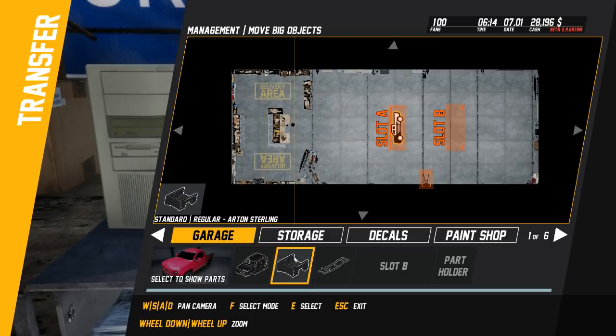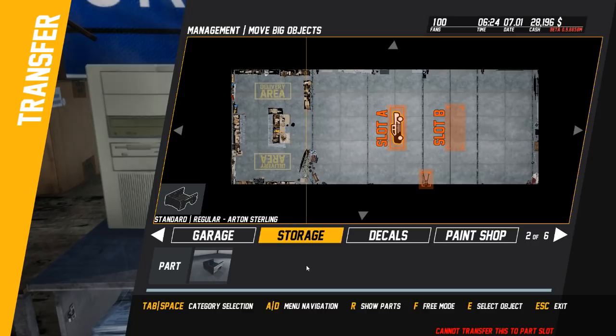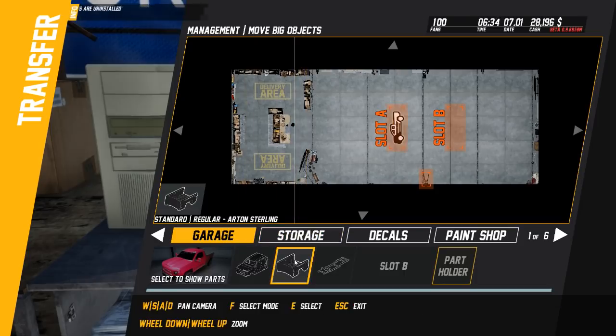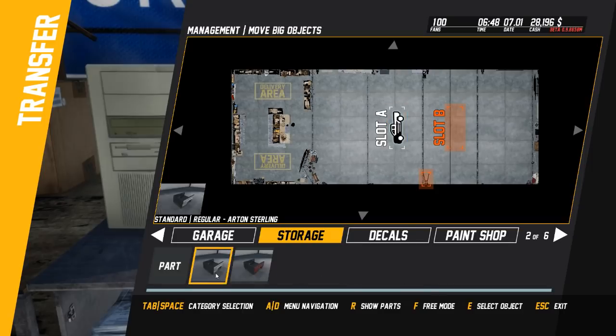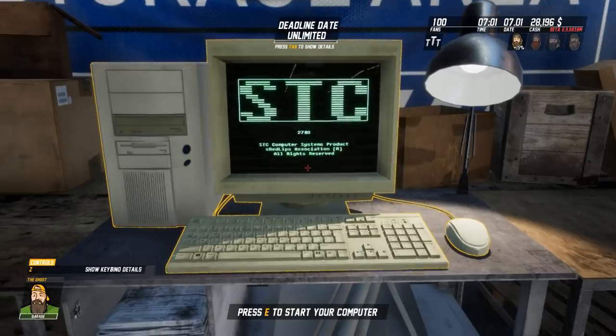And put it in here. Selection mode. And what the heck on it? Let's see, selection mode. F, and we wanna place it here. So how do we? Okay, there we go. Now I need to select that one. And put it there. Hang on, let's see what it says now.